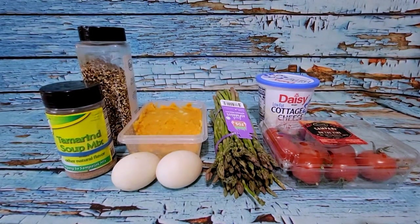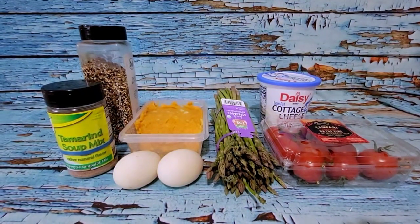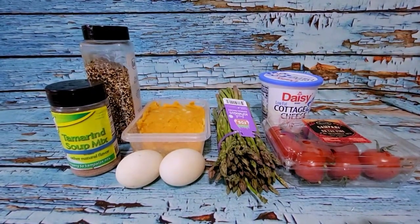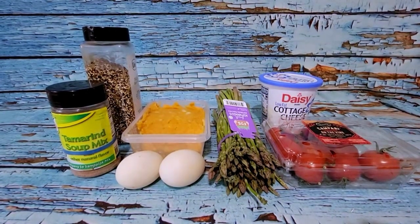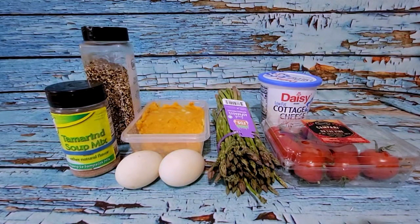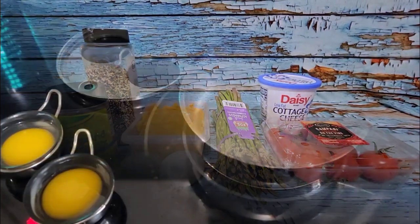Tonight I have planned and tracked a tandoori chicken breast with some rice and broccoli. I'm going to pre-cook the rice, get the chicken marinating, and then hopefully by dinner it won't be a problem — I'll put the chicken in the air fryer and there won't be a whole lot of prep. But that's the plan, let's see what happens.